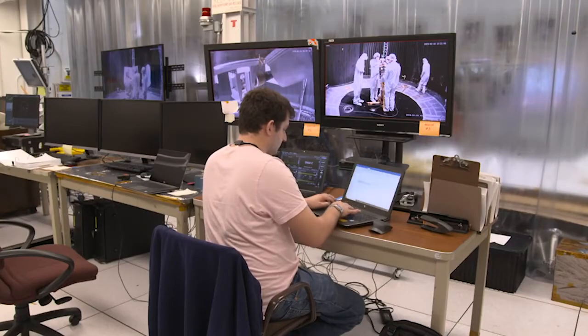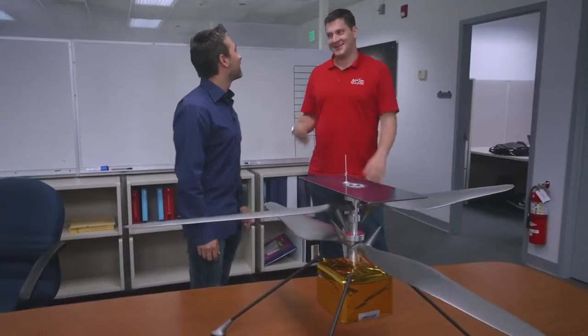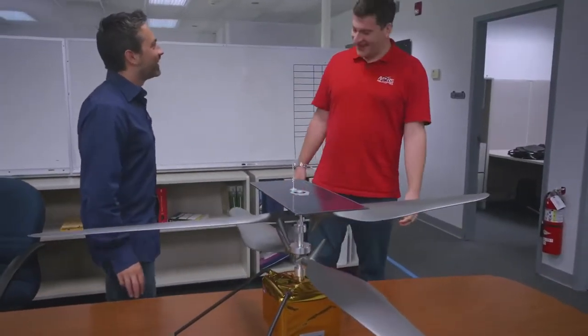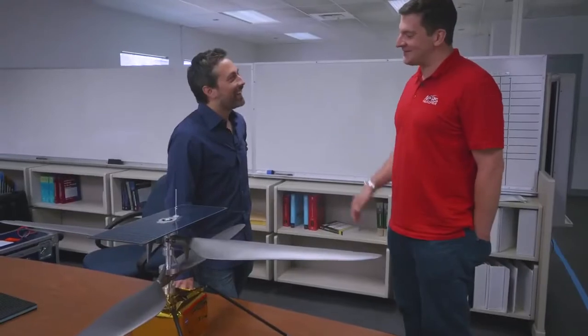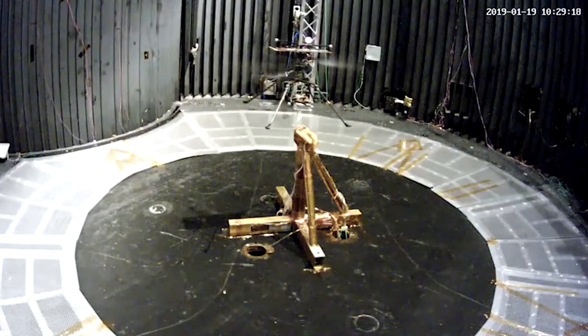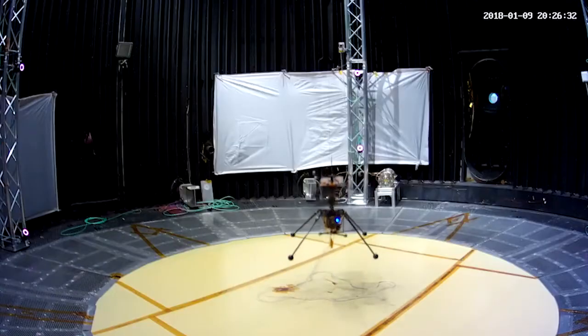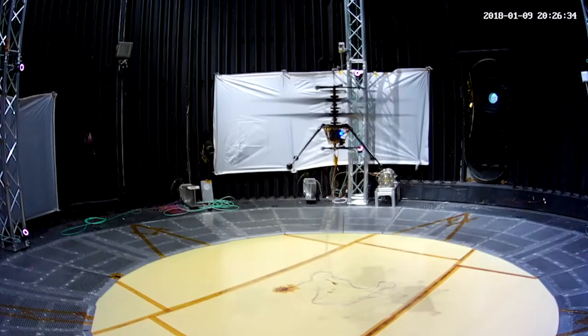What does the helicopter sound like? I imagined that in 1% of Earth's atmosphere it would be pretty quiet. But you're still at 1% and it's still real loud. Yeah, we have audio recordings of it too. I would characterize it more like a 'BAAA' — something like that. When the gravity offload system was working and the chamber was pumped down, the helicopter thought it was on Mars. It felt like it was on Mars.